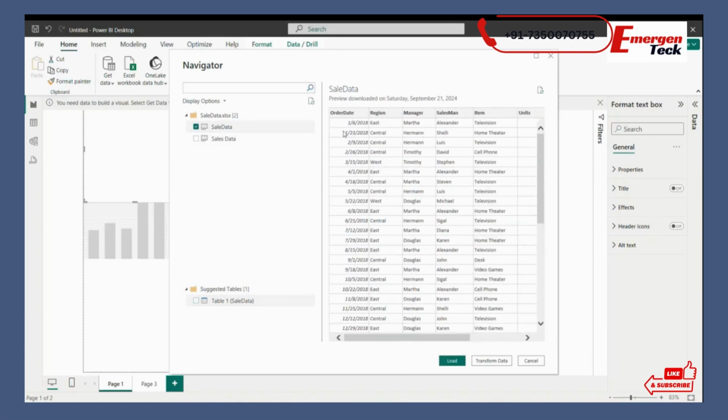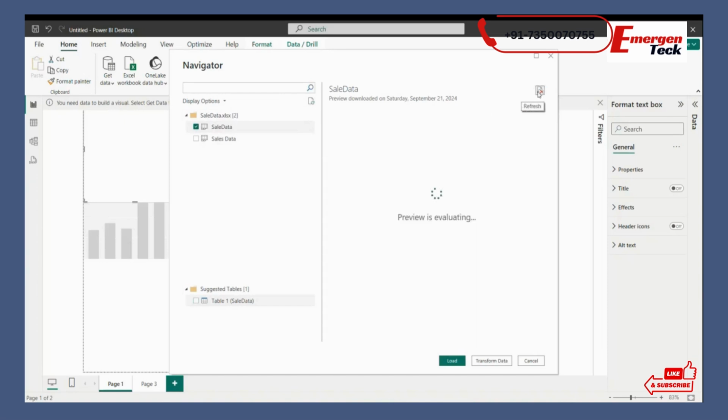If you don't want this preview to show here, you can go to options and disable it from there. Now it says this preview was downloaded on Saturday, September 21, 2024. That is why it is showing this message, because in the last session we connected with the same data source. So it is showing me the preview of that last date.